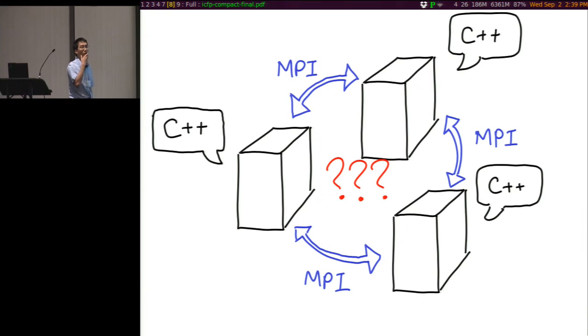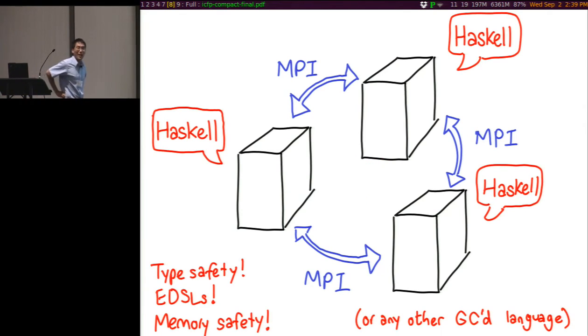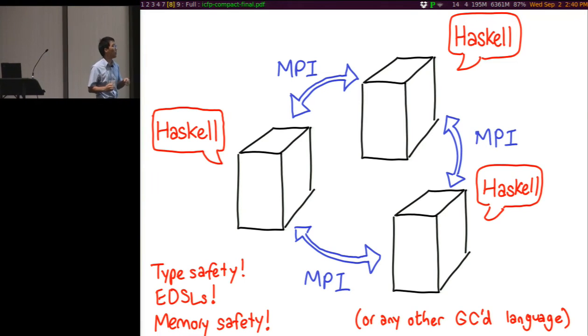And so the traditional way you'll go about doing this is you'll write a very optimized C++ program on each node, and then you'll use something like MPI to send messages between the nodes. And your system might run fast, and you'll write papers for systems conferences. But this is ICFP, and Ryan is a functional programmer. So we want to write functional programs for our nodes, Haskell in our case, because there are a lot of benefits to be had. Type safety, EDSLs, memory safety.